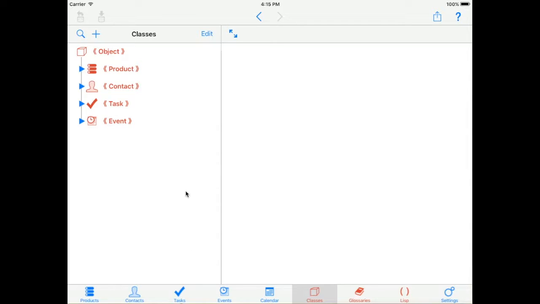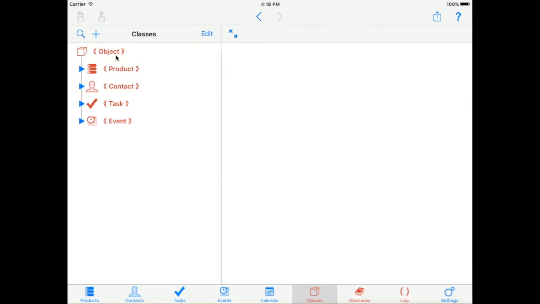For the moment, in this version 1.04 of Mazao, only the Object class can have subclasses. So, we currently have a tree of classes that accepts only a single level of depth. Thus, for the moment, the Product class, which is a subclass of Object, cannot have itself subclasses. On the other hand, I can add in Object as many subclasses that I want. Well, now let's see how to create our first new class movie.